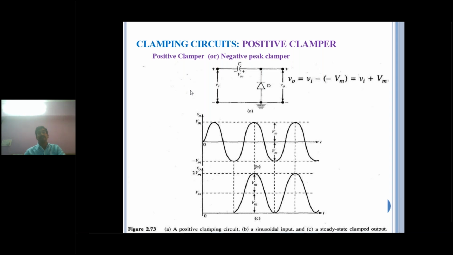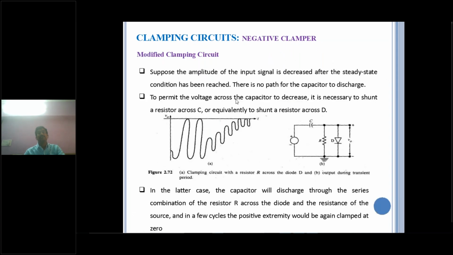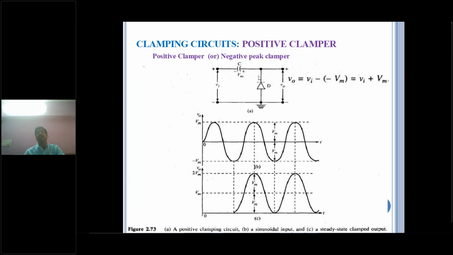So between the previous circuit and this circuit, you have to see what the difference is. Here the diode is in forward bias direction, and here the diode is in reverse bias direction. Now, when the diode is in on condition, the circuit is closed and the capacitor will be charged. For the diode to be reverse biased, a negative peak input is required. The negative peak starts from the third quarter cycle, that is T by 2 to 3T by 4. Within this third quarter cycle, the diode will be in on condition.